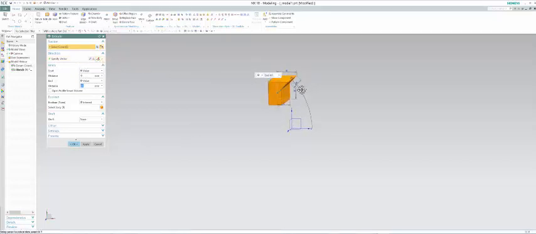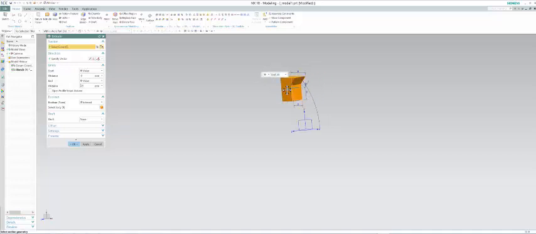So let me rotate this a little bit. I press the scroll wheel and rotate it so I can see what I've got. And here we have this arrow that's showing us the direction of the extrusion and the length, so I can, again, move it in and out. Another thing I can do is I can take this all the way back and go in the opposite direction. So this is helpful if I want to go one direction or another to use this arrow for that purpose.